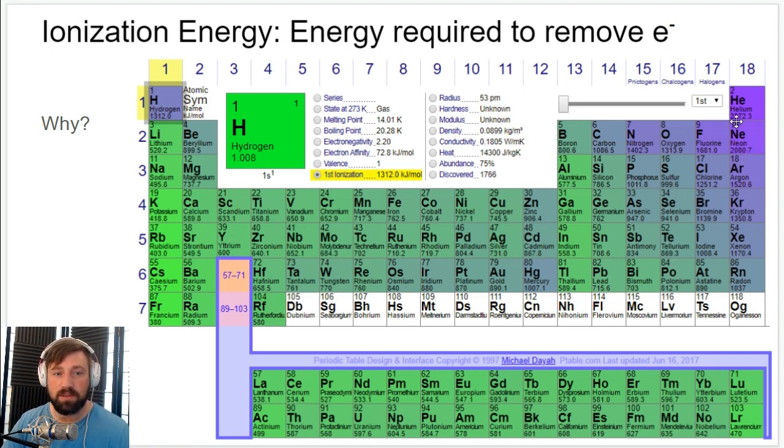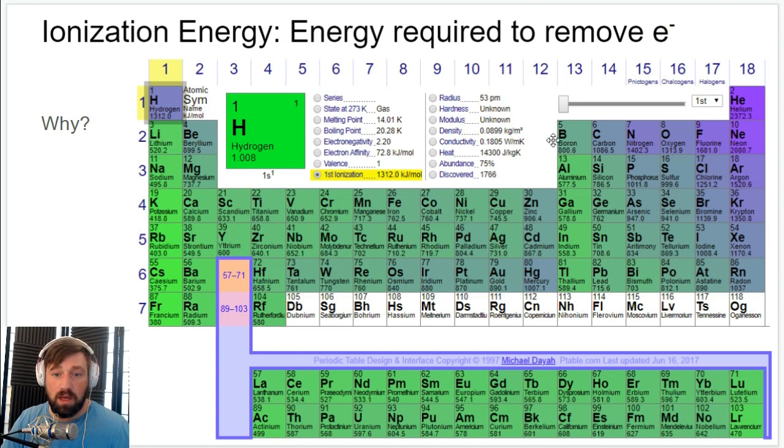So that makes sense. And then what about going from top down? Let's take fluorine and chlorine as an example. For fluorine, it's going to be a very large ionization energy, and as you move down, you're getting less and less of an ionization energy. And that is the same reason as before. As the valence electrons are moving further away from the nucleus, they're going to be easier and easier to steal, for the exact same reasons as the electronegativity.